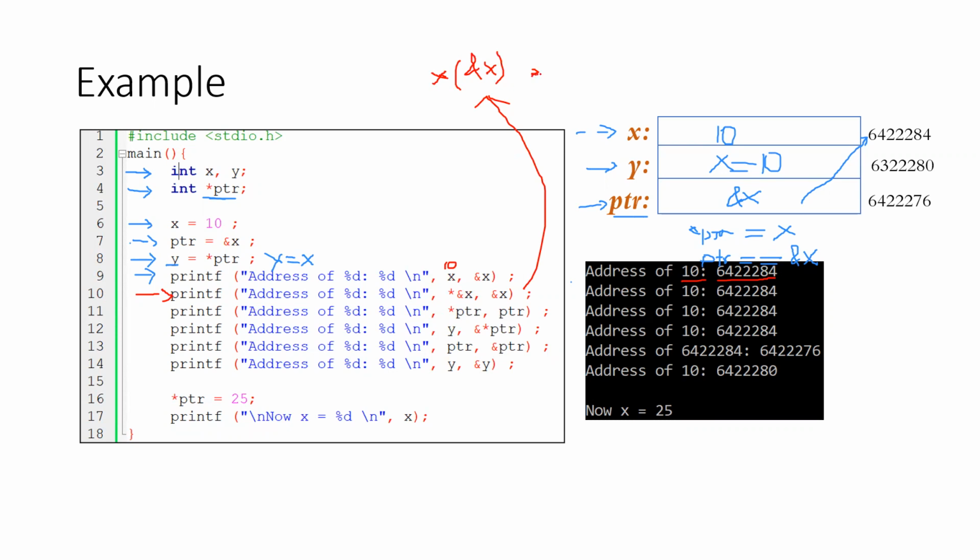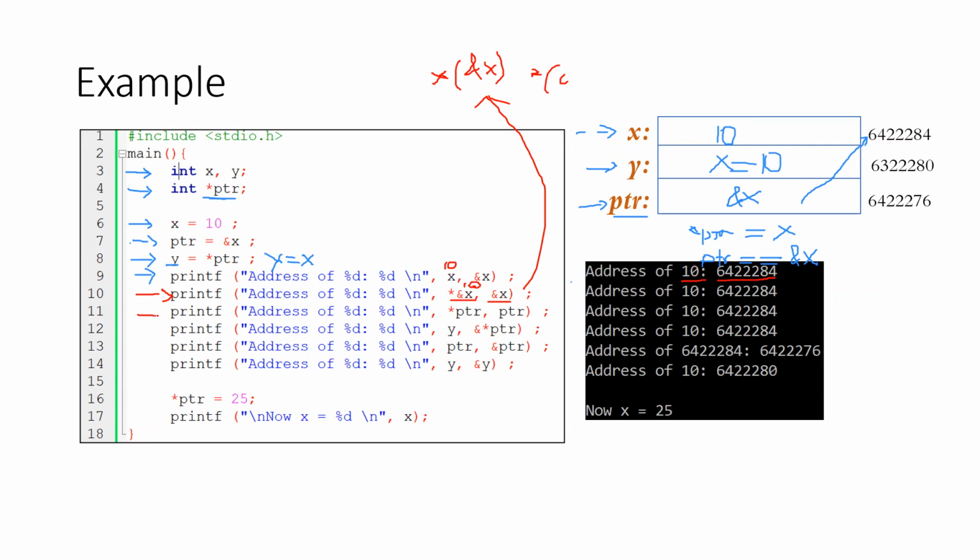So what is the value associated with 642284? The value associated with this address is x, which has a value of 10. So similar to line 9, it will also print 10, and it will print the address of x.